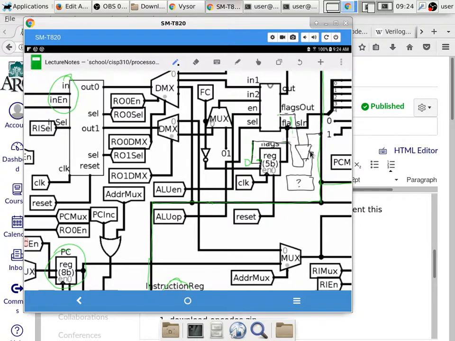So that becomes the tricky part: when should it become a 1? Most of the time it should be 0. Okay, I should not say 0, but most of the time you should just continue to connect flags out through the mux and then go into the input of flags. But very occasionally, just for the LDF instruction, it has to switch to the other input and say, okay, I'm taking whatever is on the data bus in order to update the flags register. Okay, so where do you get started with this?